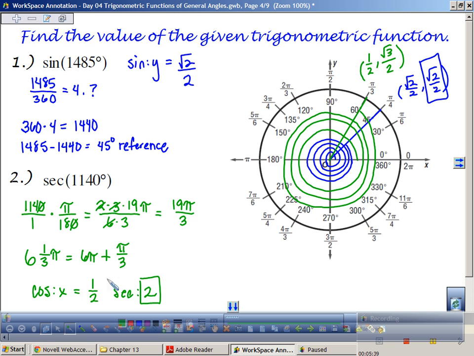I can't hear. I don't want to talk over you. Y over X. Yes. No. Yes. Because going a full rotation on the unit circle is 2 pi. So 2 pi, 4 pi, 6 pi, 3 times. So it wouldn't work if you got 5? No. I'm not going to draw it anymore.